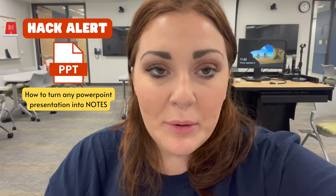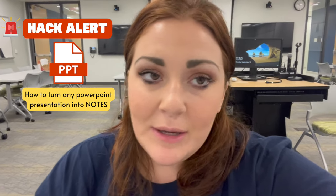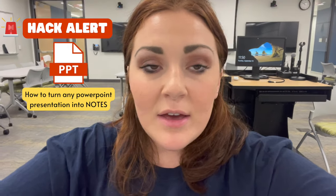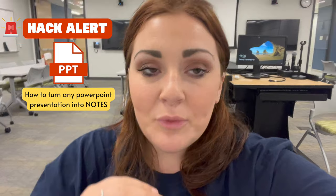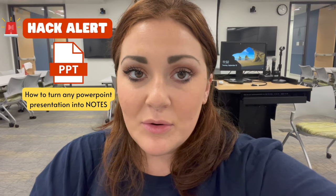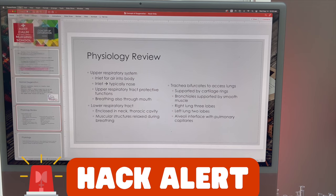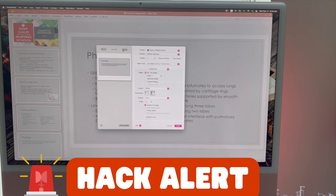Make sure you watch this little video on how I do my Microsoft PowerPoint hack — turning any PowerPoint presentation into a list of notes, so I can have those notes available in class. Here's how: press File, go to Print. As you can see, it's showing me slides, but I want them in notes form. So I go under Layout and switch it to Outline.